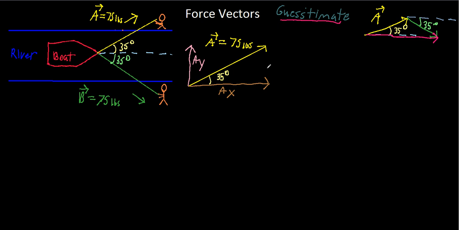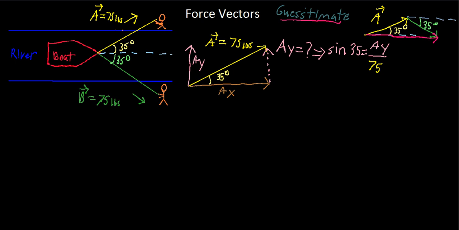Well, to do that, we need to look at this as a triangle. So I'm actually going to redraw component y of vector A, so A of y, over here as a dotted line. But now if we look at it, it's clearly a triangle. So to find A of y, well, that's the opposite. We don't know what that is, but to find it, we know the hypotenuse, so that's sine. So the sine of our angle, 35, equals the opposite over the hypotenuse. The opposite is A of y, and the hypotenuse is 75.